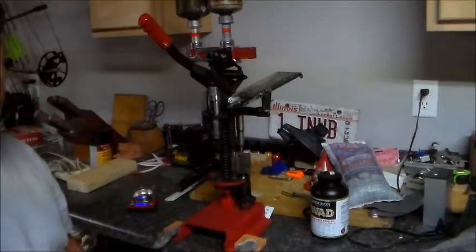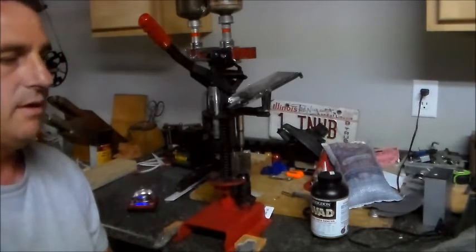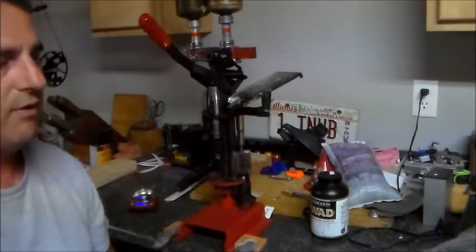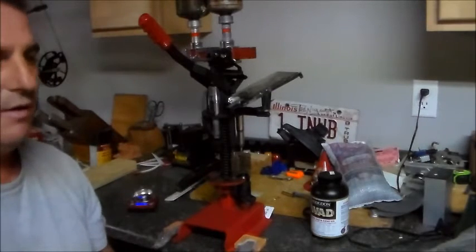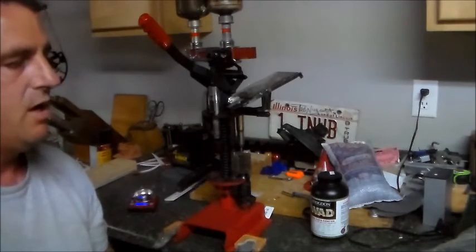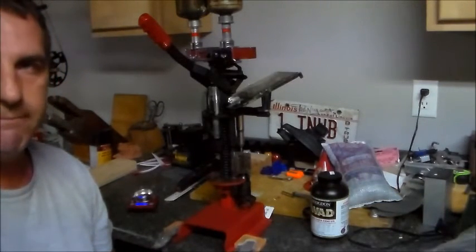Hope you guys learned something on this. Get into it. Have a little fun. And you can always make up hundreds of rounds. Right now I'm making a box of rounds for a friend of mine who lets me fish his property. He's a really good trapper, hell of a hunter. I'm surprising him with a box of number 4 shot.